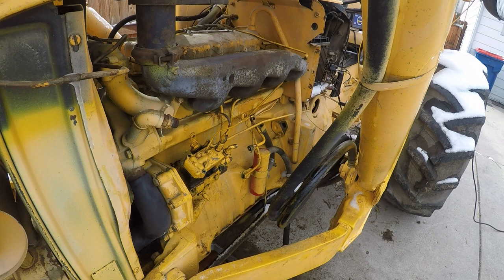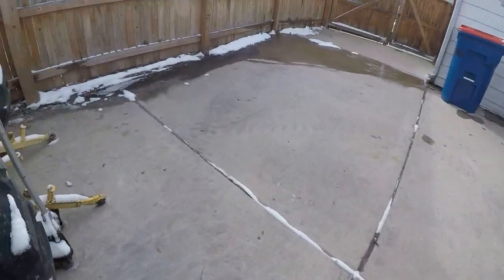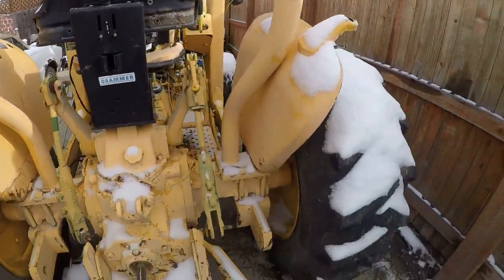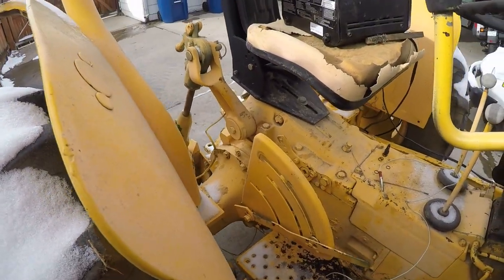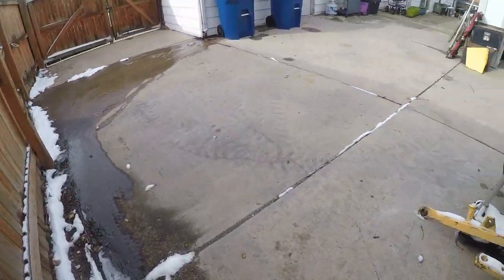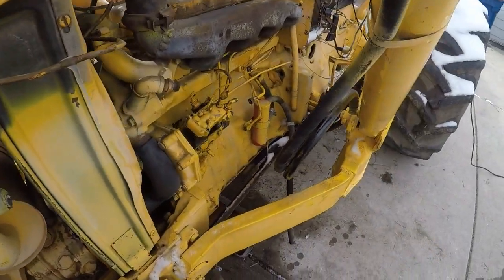Oh, that's why. Okay, so remember that moment when the engine was laboring the other day? Here's why. The lift is all the way up. The engine was trying to crank the engine and the hydraulics. The draft is down. That was kind of dumb. This should give the engine, the starter motor, a little bit easier time. I wondered about that.